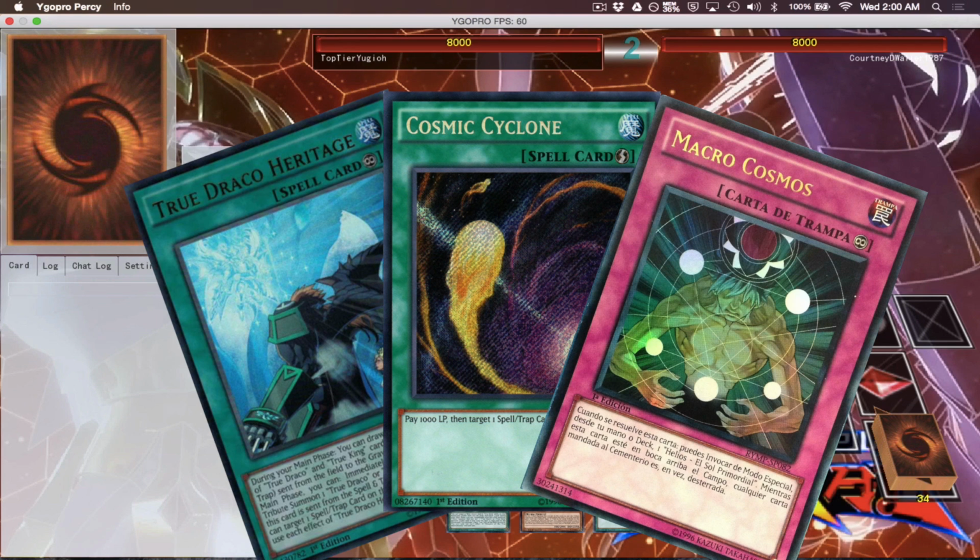And then as for the Cosmic Cyclone, we already do have outs to his board through the Masterpiece that we're going to summon, and then we do have Disciples that once in the graveyard can destroy a spell or trap, so I'm not too worried about destroying another spell or trap. That isn't necessarily too valuable right now.